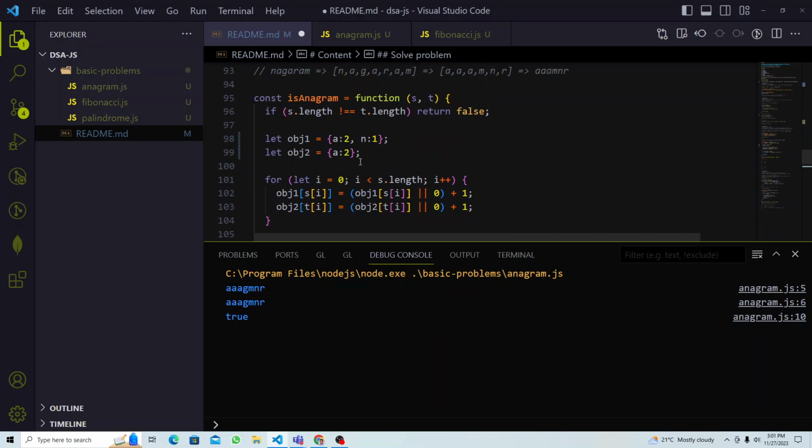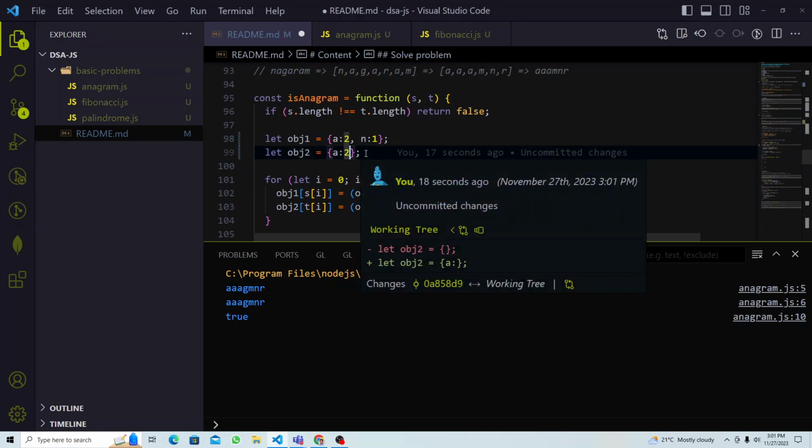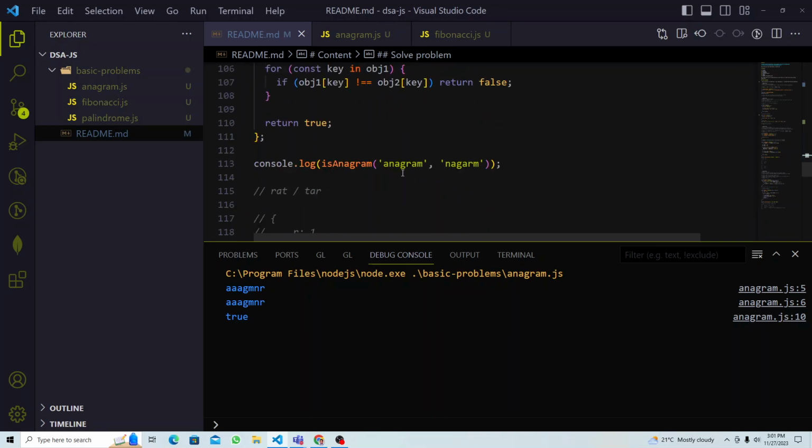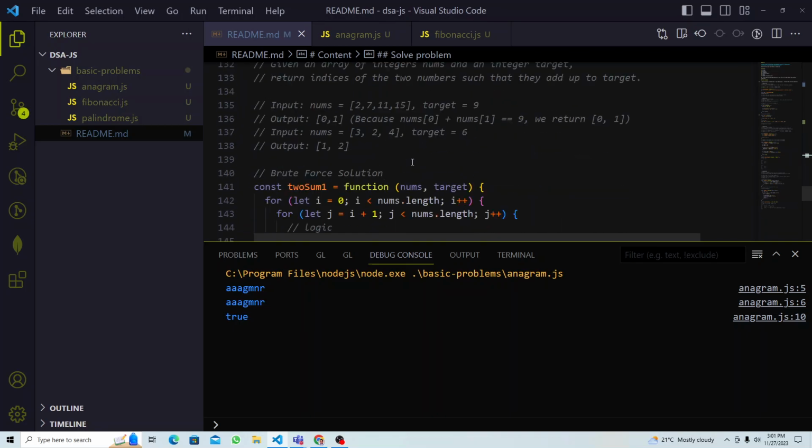So just try this. If you have doubt, let me know, right? But this is all object, we did a lot of practice before, so remember that. You should be able to easily understand this. Yeah, and the two sum is easy, right?